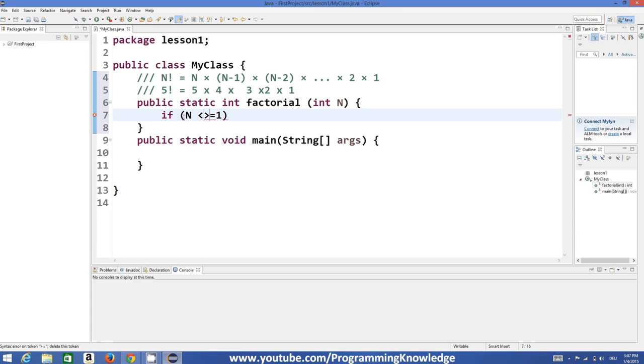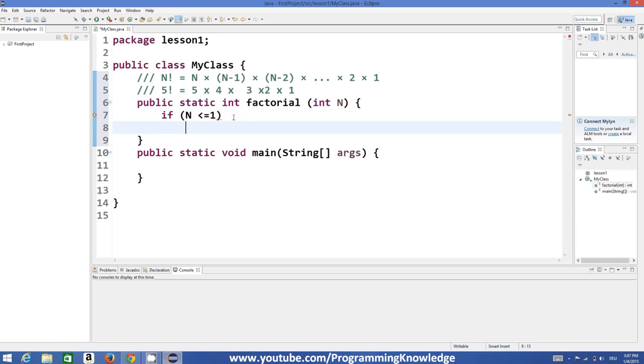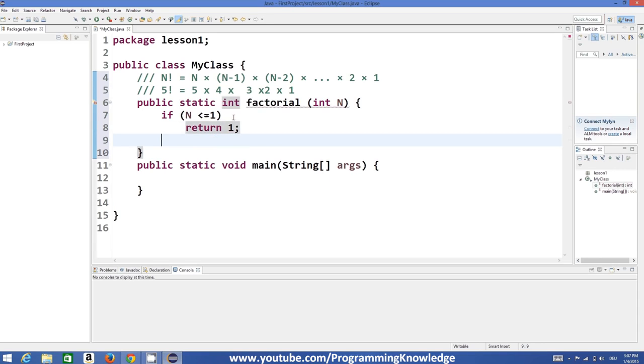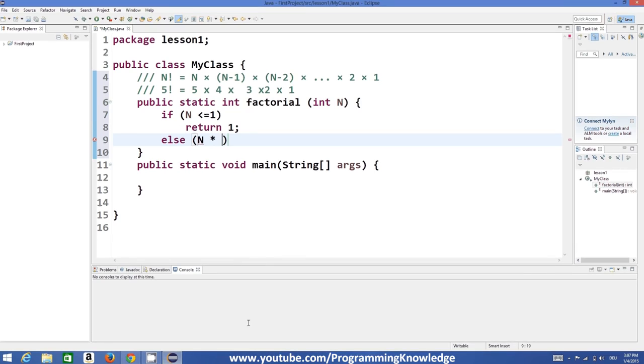So something like this, and here we will return 1. Okay, otherwise, else we will return the value of n, multiplied by the factorial of n minus 1, right?